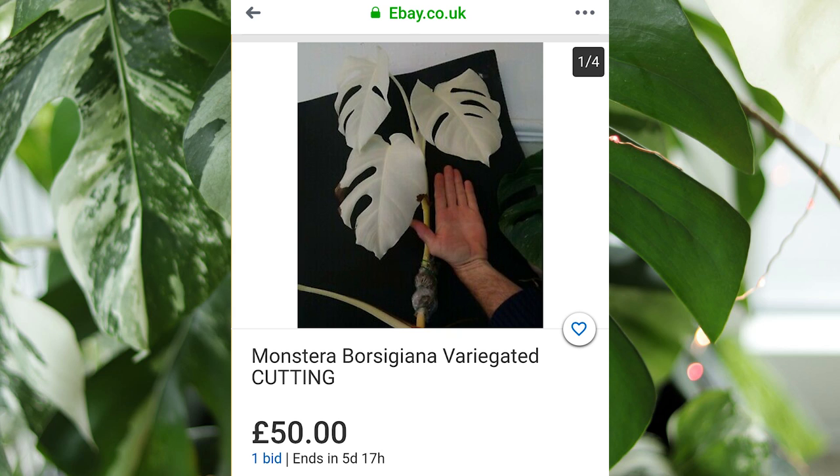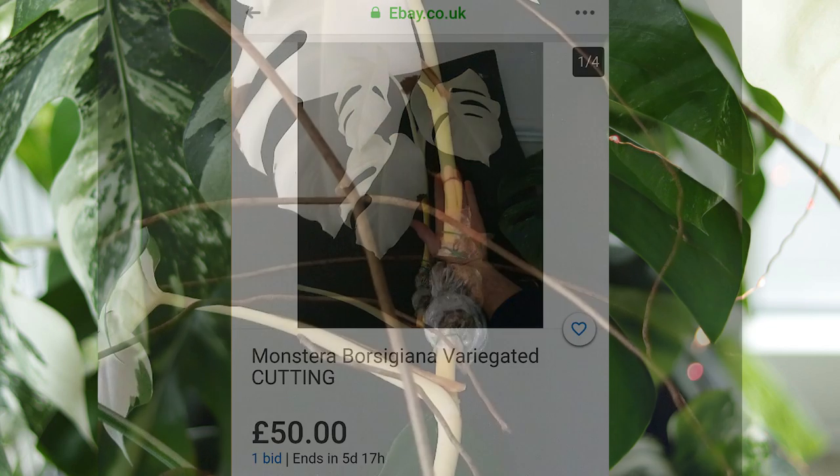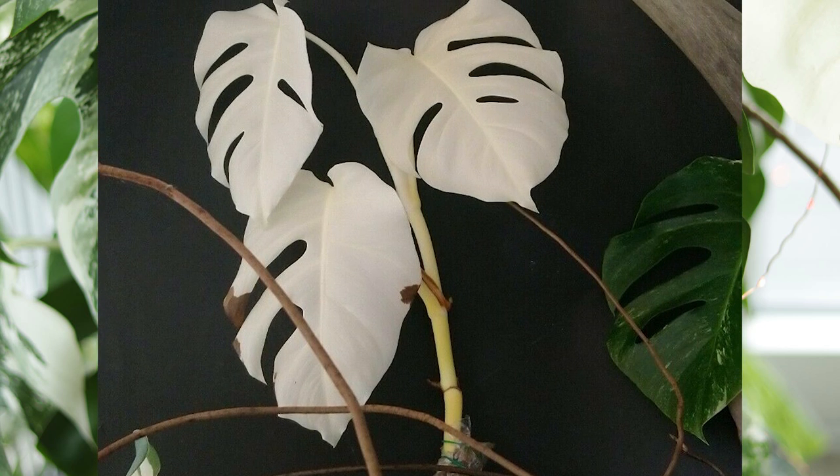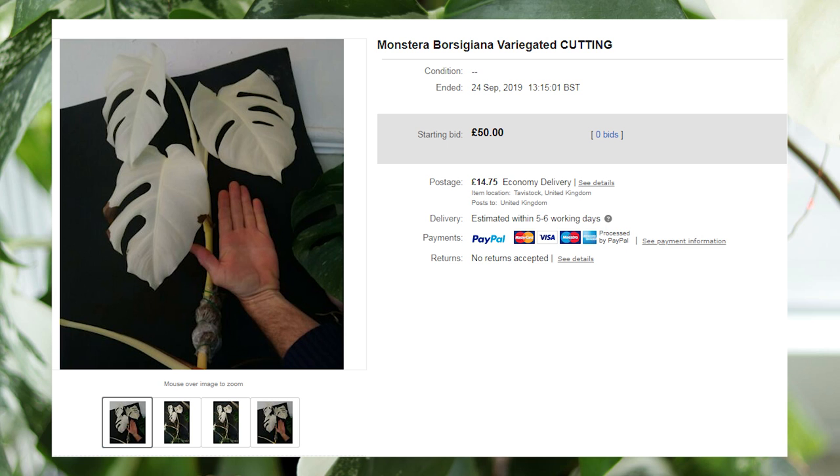What you should not do is go full elbow. Do not go full elbow — meaning do not strive to find cuttings of these plants that are mainly white. I know they look gorgeous but please stay away, for the same reason: you cannot grow the plant if it doesn't have green. The green is what allows it to photosynthesize and basically function. What caught my attention recently was somebody attempting to sell an all-white cutting of a variegated Monstera — apparently about 99% white. This eBay listing was posted in a Facebook group to bring it to everyone's attention and say: do not bid on this, this is not a viable cutting.